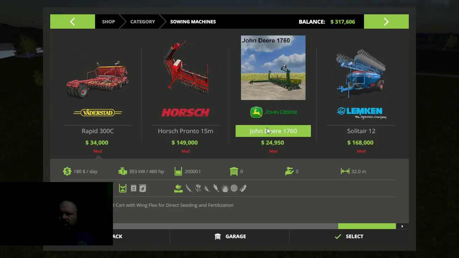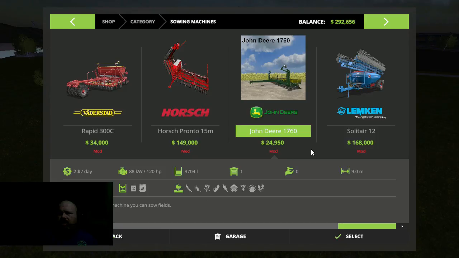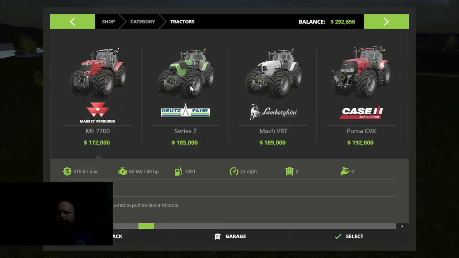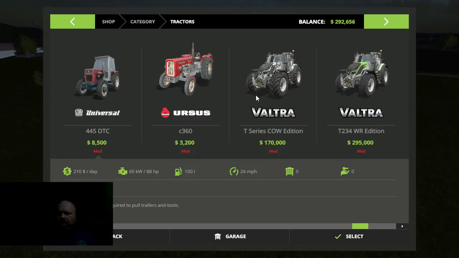So folks, let's go with our John Deere. This one here. Select, buy, yes, okay. Gives us 292. And I want to buy one more tractor, folks. Going over here to our mod tractors. Oh, is this barely? I was gonna buy this 8R. Let's see.